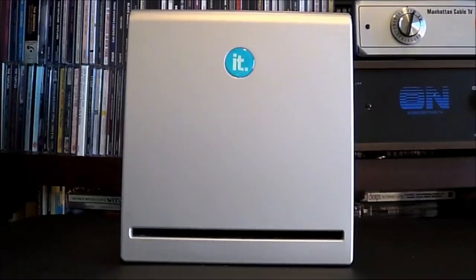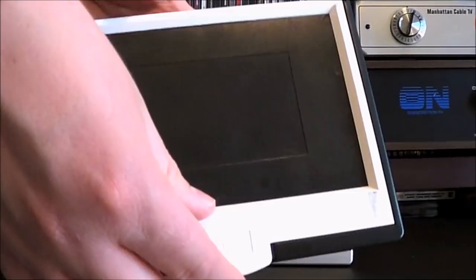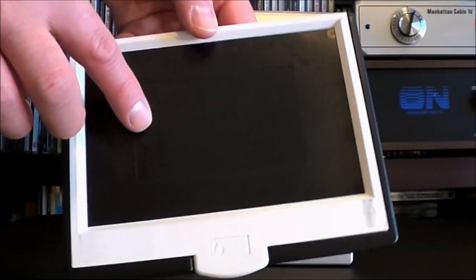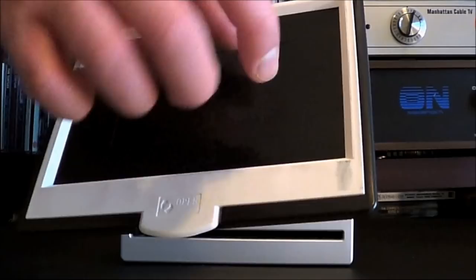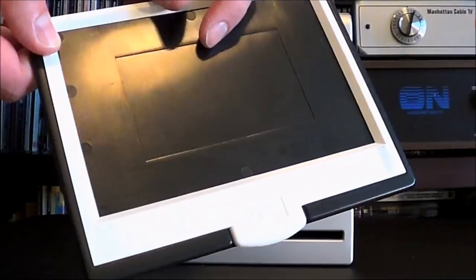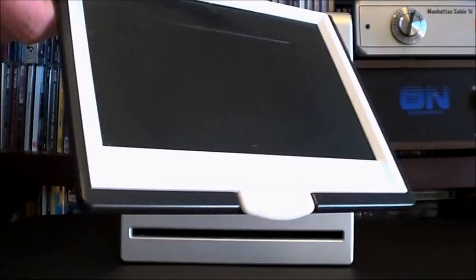Now, the only real great variation in this whole process is, well, here's the one for photos. And this is an annoyance in and of itself. I believe this is for 5x7 pictures, and most of mine are 4x6, so you just kind of have to plop them in there and hope for the best, and whatever curling has occurred, you just kind of have to live with it. Now, there is a little recess down in there for business cards, but if I want to do business cards, I could just stick it in a regular scanner and probably do better. But this is the only real variation.